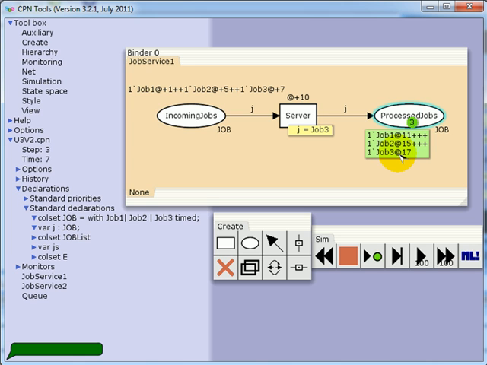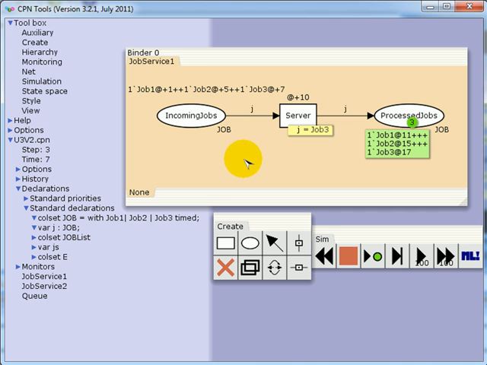Now suppose we wanted to model a physical server with this transition that processes one job at a time. When it processes a job, it takes 10 time units, and once it is done processing, only then it can take the next one. In our example, it would require that the transition representing this server should not take the second token until after time 11, when it is done processing the first one. We have just seen that this is not how our transition behaves in this example system. So how do we implement the situation that I just described?